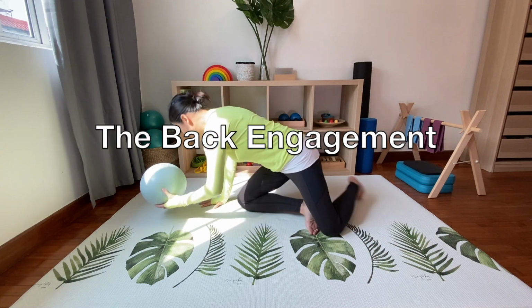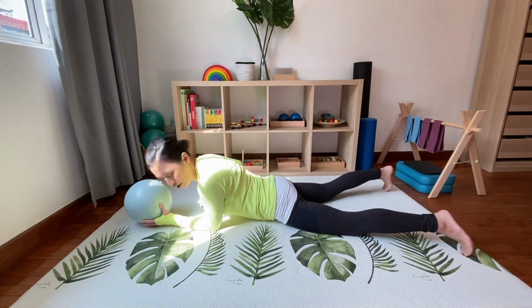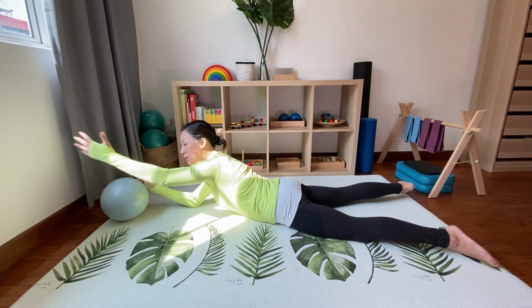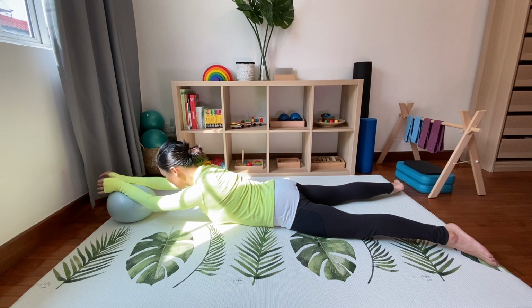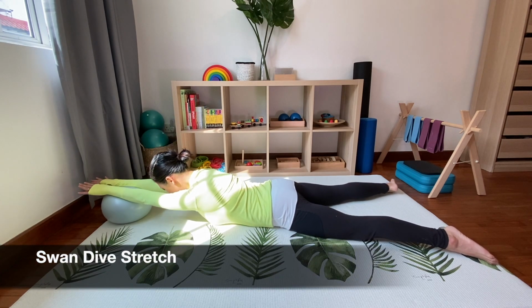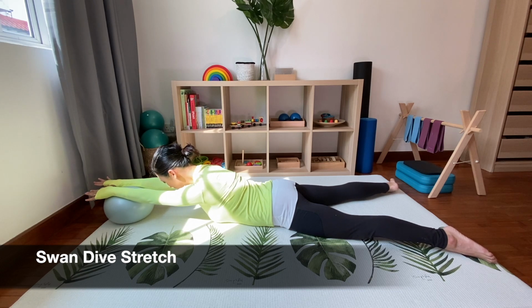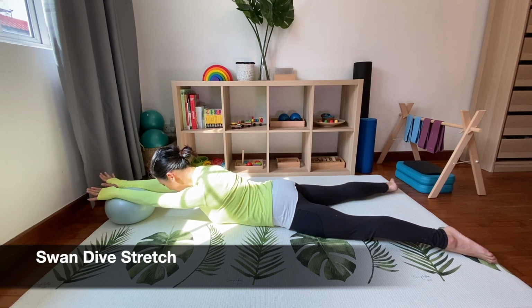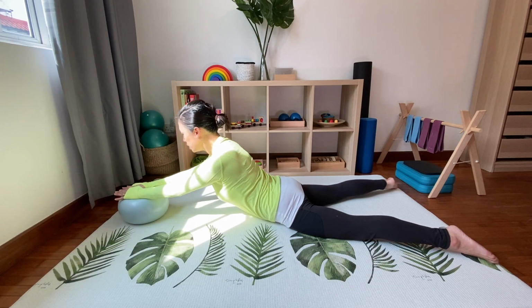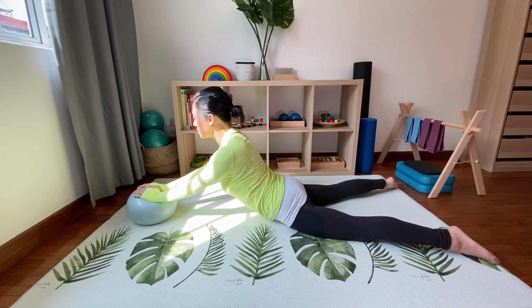Now, I'm going to get you to start lying down on your front with your legs slightly turned out and your ball just in front of you underneath your wrist. We're going to start with your shoulders down and a nice length through your whole back. Take a deep breath in, slide the shoulders down, and then exhale, gently extending the spine to grow. And then continue to pull the ball up to your fingertips. You're going to go up to what you're comfortable with.